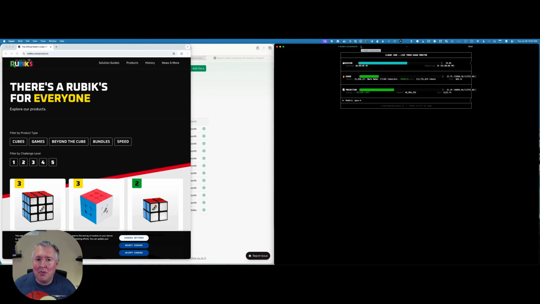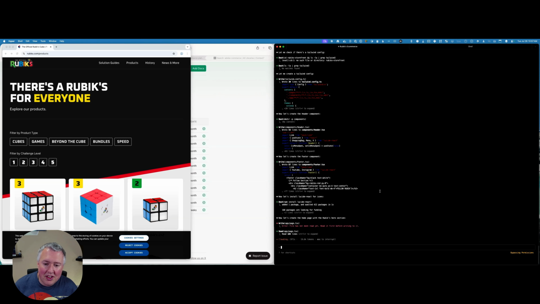Tokens are how LLMs think. They don't think in words. But that means that between what input I've given to Claude Code and what output it has produced, there's been 25 million tokens, or roughly 25 million words, that have crossed through the system. Crazy. All right, so it has added those icons, and now it is creating a home page.